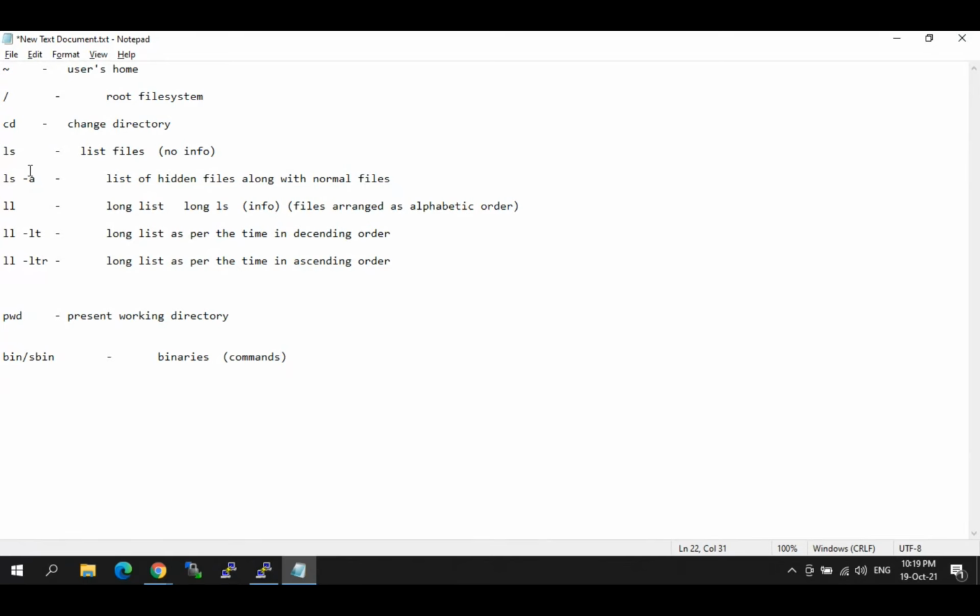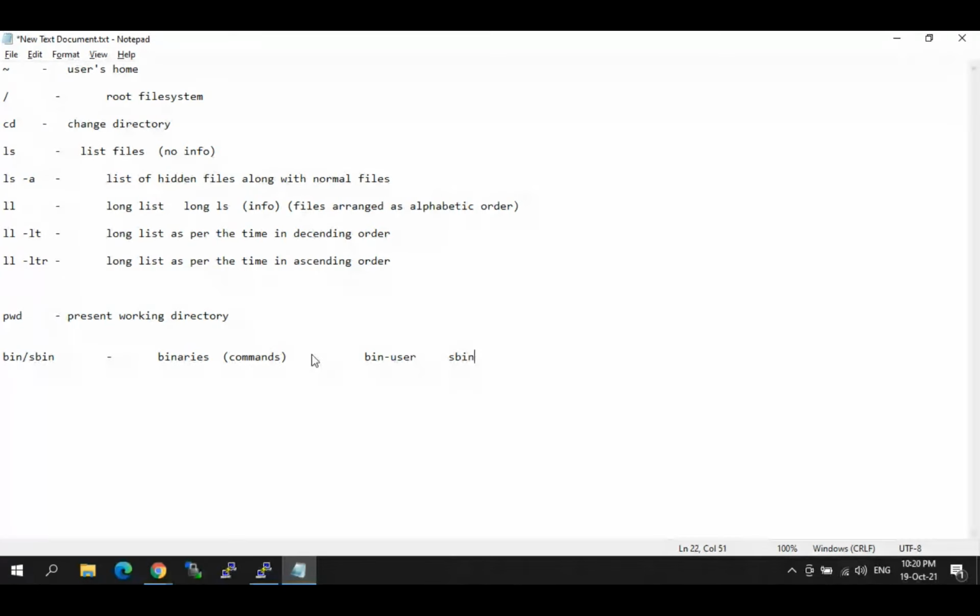That means now we are executing some commands, right? So ls or pwd, cd space, we're executing some basic commands. All these commands' information will be stored in the bin folder only. Now, what is the difference between bin and sbin? Bin contains the commands that are used by the user.